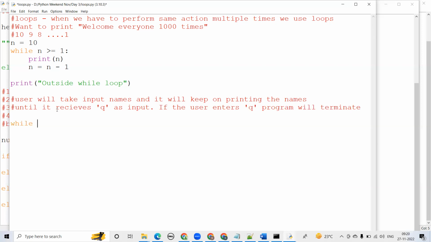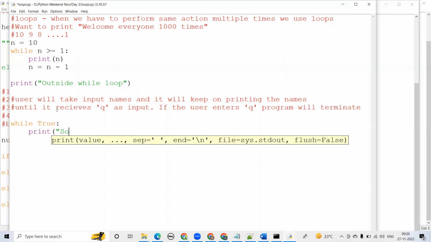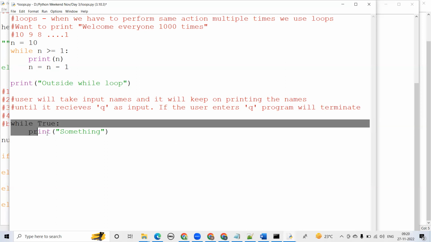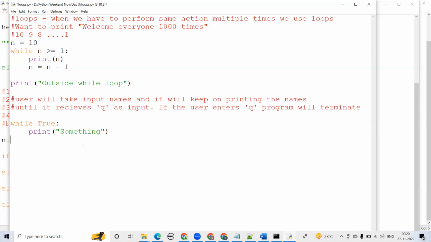Now guys, tell me, if I have a condition like this, while true, print something, what will happen if I run this while loop? Will this execute? Will this give any error? Yes, it will print, but it will print infinitely.